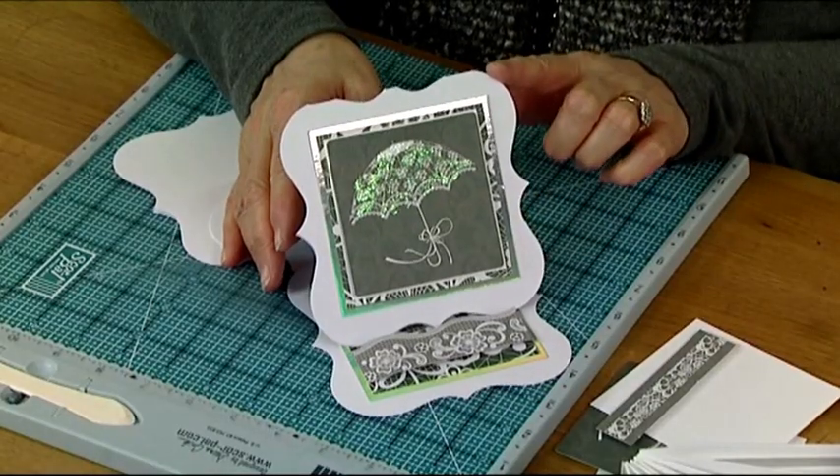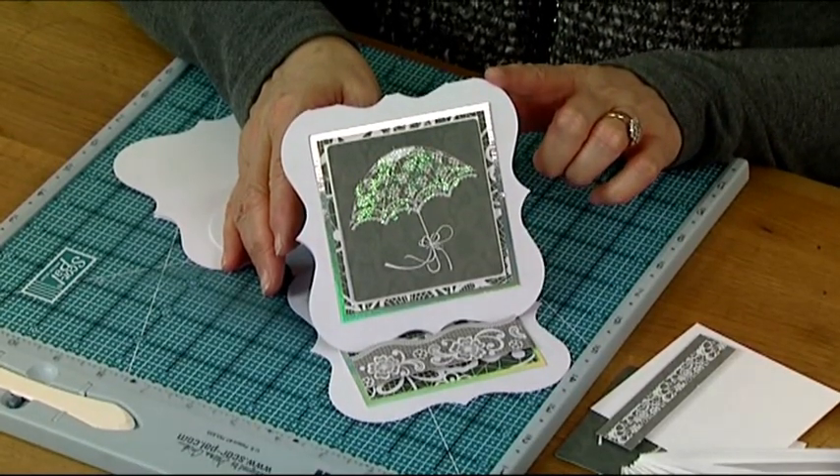Hello, I'm Michele Marzen and welcome to Craft Academy. I'm going to show you how to make this gorgeous little easel card and it couldn't be simpler. If you've got a couple of shaped cards or even square cards identical in size, just knocking around in your craft room and you don't know what to do with them, this is a perfect card.